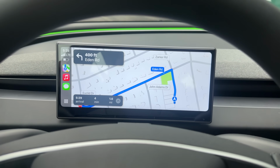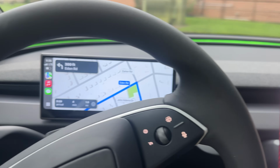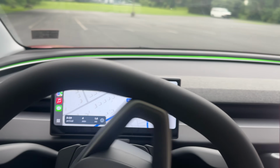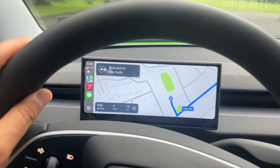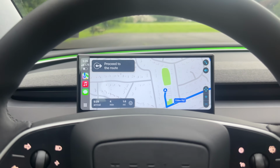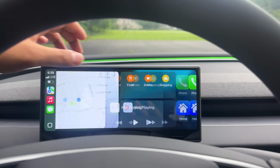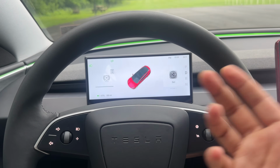There you go. It found the location, and now we have Apple CarPlay in full mode. Of course, I'm not going to exit this parking lot quite yet, so I can show you some demo, but that is what you get with full CarPlay. You can also do a half view. Matter of fact, let's try that in just a second. If we were to exit this, you can just use this to exit, or you can press this button here towards the left and you exit there.